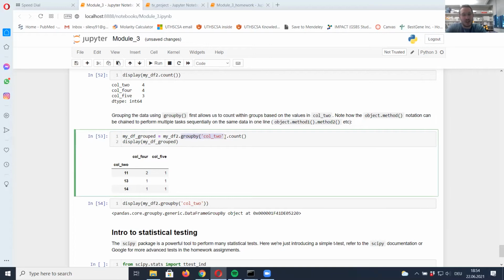because this object is not a raw data frame. It is now a grouped data frame where behind the scenes, it's not meant to be displayed. It's meant to be used for other stuff in the future, such as count, such as mean, such as standard error, whatever. So this is a great question, Sanaz. Honestly, I think this should be fixed. This should be displayable, but it's not. So just be aware that when you group something, you can't just display it. You have to do stuff to it. It's only meant as an intermediate step in processing your data. It's not meant as a sort of visualization tool.